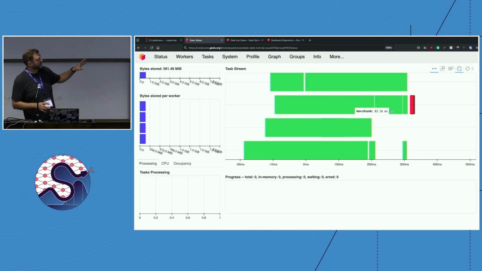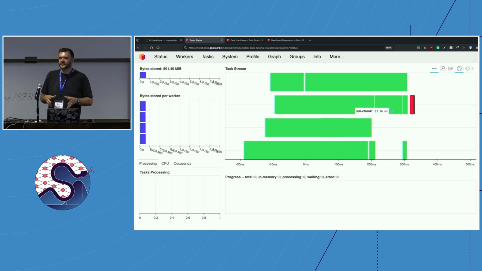There are a few different colors that are worth knowing about. The plot for the tasks is just using a standard color scheme, I think Viridis underneath, so your tasks will just be assigned different colors. You can get a visual overview of, this is the read CSV task, this is the select, count, this is whatever. But also, when the workers move data across the network between each other, you'll see red blocks. So you can see I did a length, so it would have done a length on each partition and then an aggregate length. In order to do that aggregate length, all the workers had to pass that memory to one worker to aggregate them. You can see the little red stripe at the end, which is network access. We're moving some memory around.